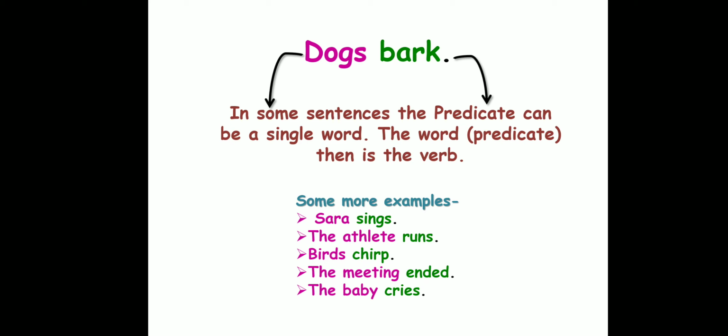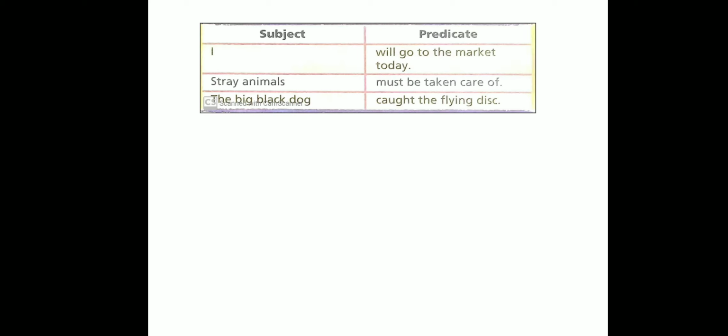Clear? I think it is clear till here. If you have any confusion, you can also replay this slide. You can go back and you can listen to the audio. We'll move on with the next part of this chapter. Here I've added a picture. Now in this picture there are two columns made and it differentiates between the subject and predicate.